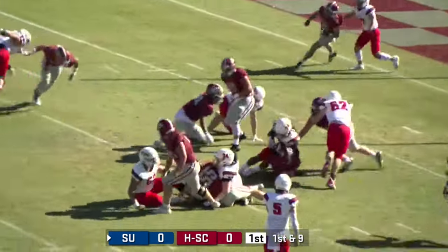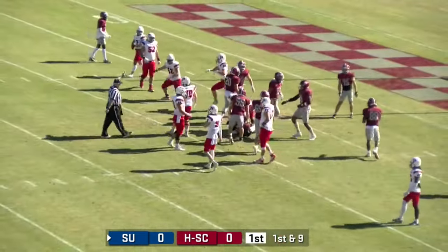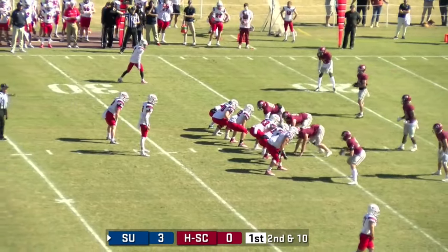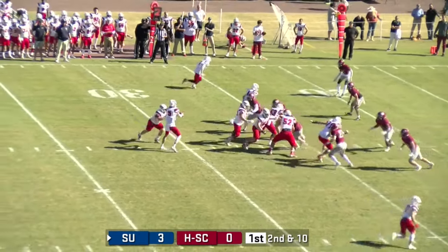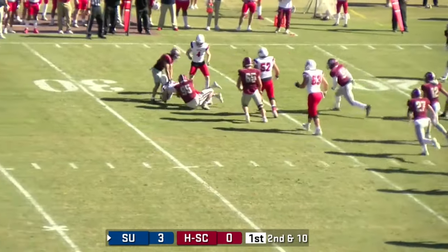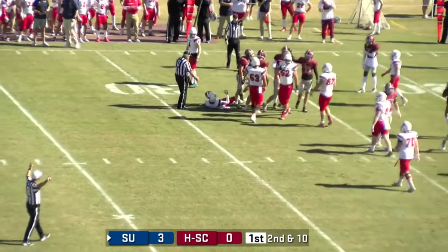Handoff to Torrin again. Spins off of one tackle, but then wrapped up at about the seven or eight yard line. And because Shenandoah subbed, eight minutes now in the first quarter. Handoff, fake — Hoobie keeps it, going left. Tries a sidestep, nothing happening. They're going to get him forward, probably goes to the line. I don't agree with that spot, but nonetheless.